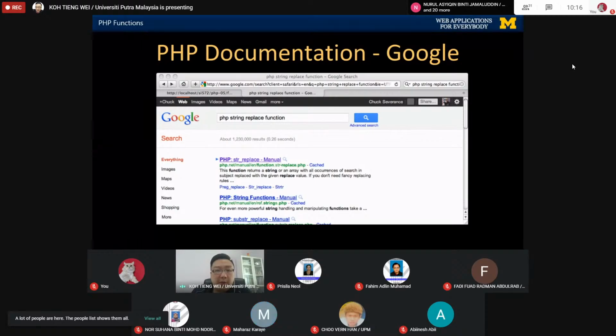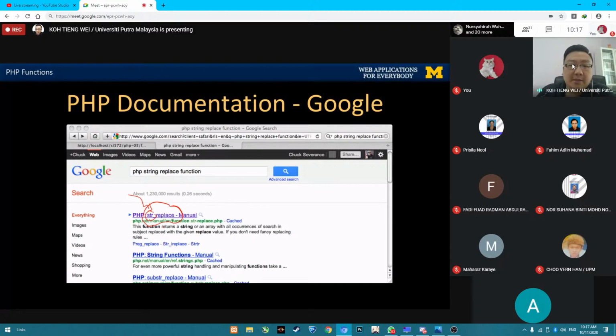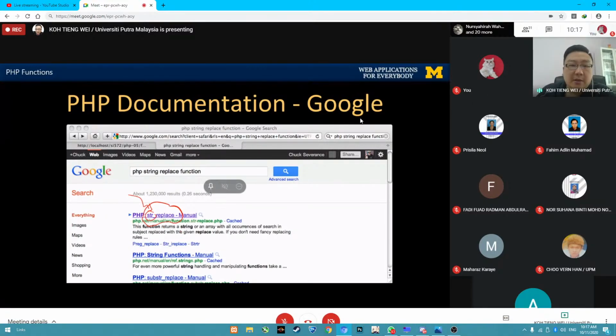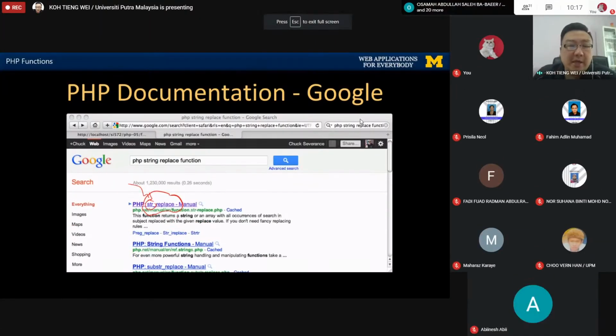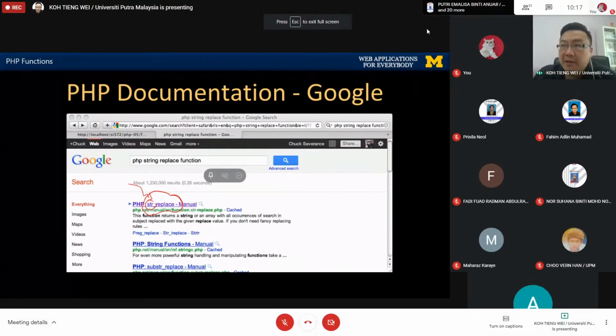We just type in PHP string replace functions, and you will see str_replace. In PHP, a lot of functions start with certain prefixes. For example, because this function applies on strings, it starts with str, and a lot more actually.